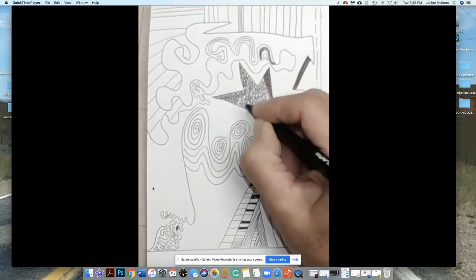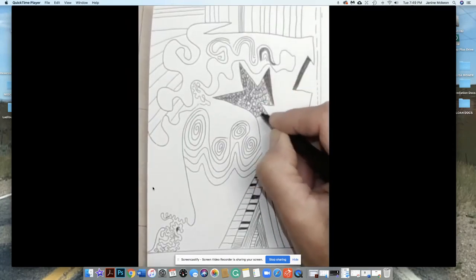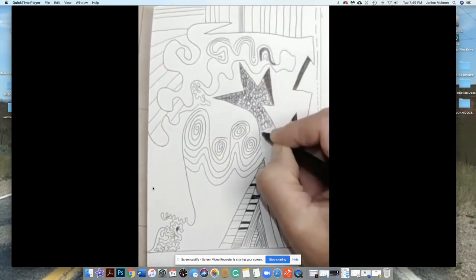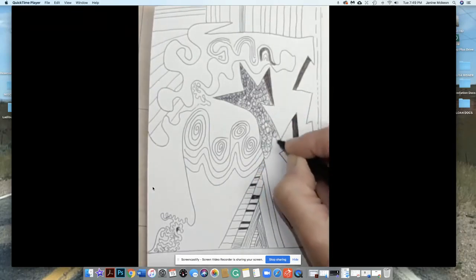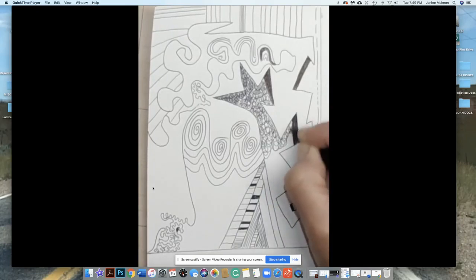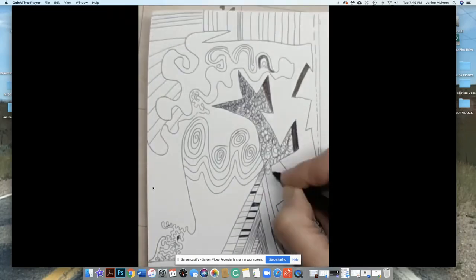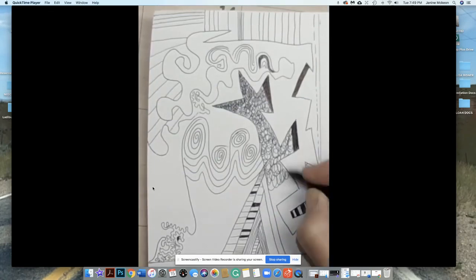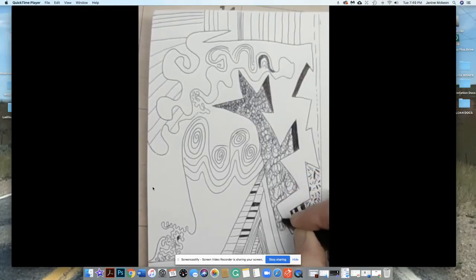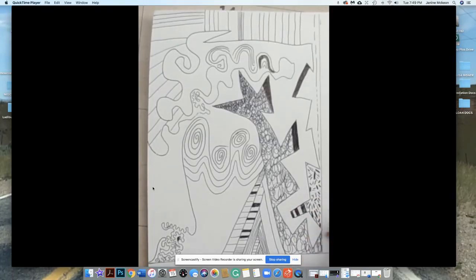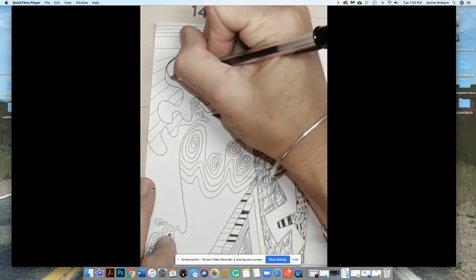And now I'm using some scribbly lines. It's another type of line. I don't know if scribbly is a technical term, but I'm just using some scribbly lines. And notice how the farther down I get with these scribbly lines, I start making them wider and farther apart. So it's almost like I'm adding darker values and lighter values because the farther apart I put my scribbles, the lighter the values look. And even though I'm scribbling, I'm still being careful that I keep them right inside the edge of that other line.